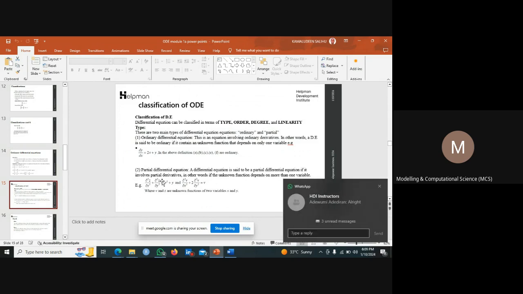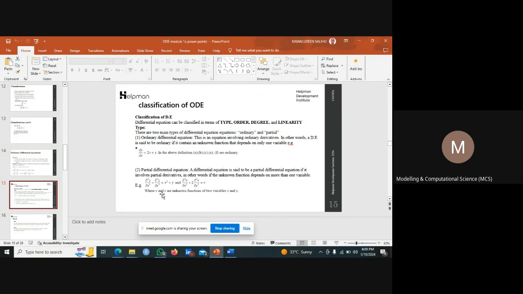So when you have it like that, you call it what? You call it a partial differential equation. Here, v and z are unknown functions of variables x and y. You can see the v here, you can see the z here. They are the dependent variables, and x and y are the independent variables. So we can see the difference now between the two. To differentiate between them, when you come down here, you see one independent variable, while for the partial, you see more than one.